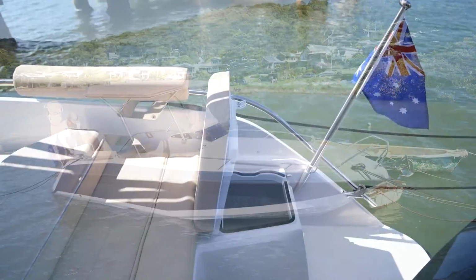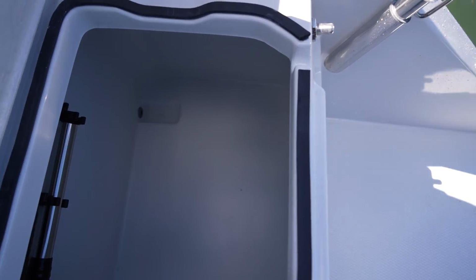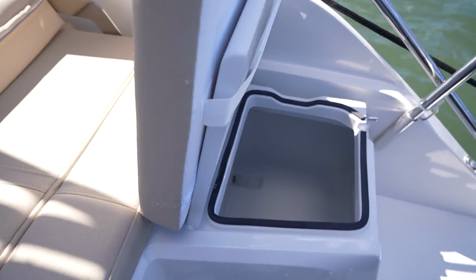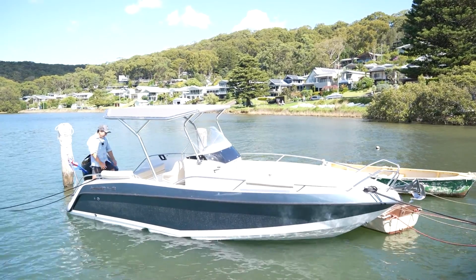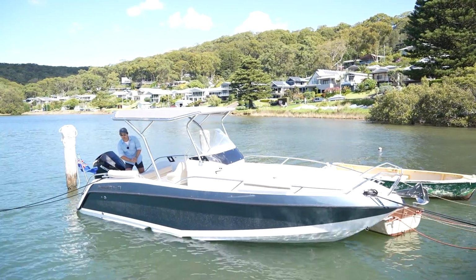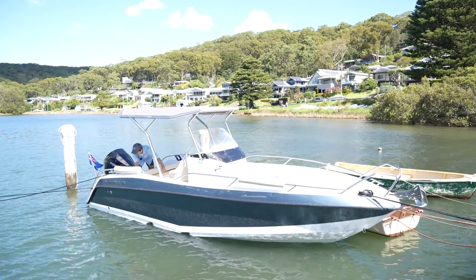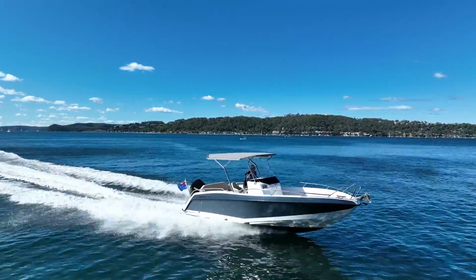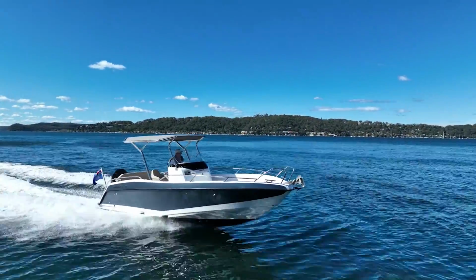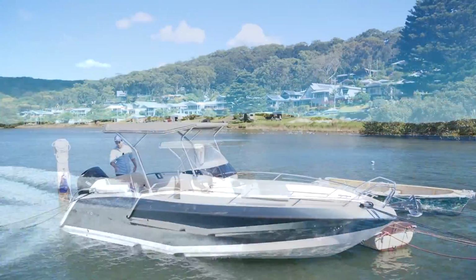Beneath this seat here is actually where they would store the stern anchor if you option that, but in this case we have some storage, and it might be good just for the rubbish at the end of the day or throughout the day. In the middle just here is where your ski pole would mount. That is stored below in its own little holder. It's a stainless steel ski pole, and you would absolutely ski behind this boat. This boat would kick ass at towing a skier. So if you're into that sort of water sports, water activities, this would be great for it.